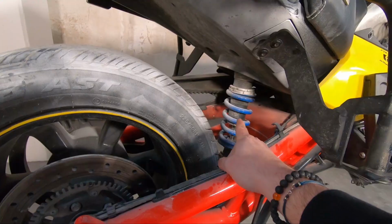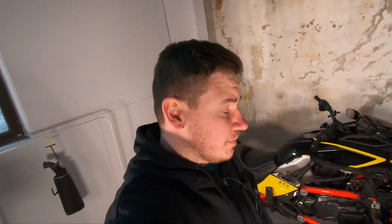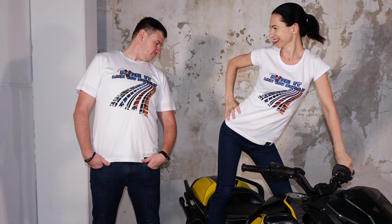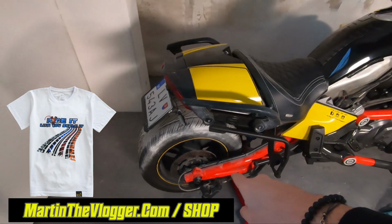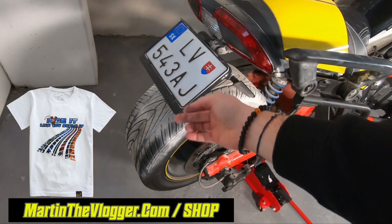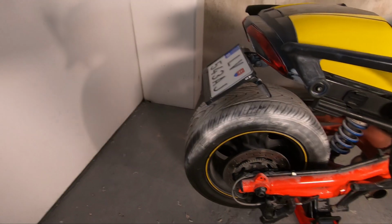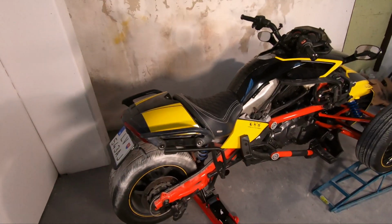What else do I have? Rear shock upgrade, because the stock shock, I love BRP with all my heart, I'm a Spyder rider, but the rear shock is just absolutely cheap and terrible. So I have replaced it, and because again, I'm a well-sized dude, and Katka is also heavy, I needed to change that. And I have also done this, but again, for 1 year I was riding with the rear fender, and then I decided, okay, it's enough for me, and during the winter time, I was playing with the bike.